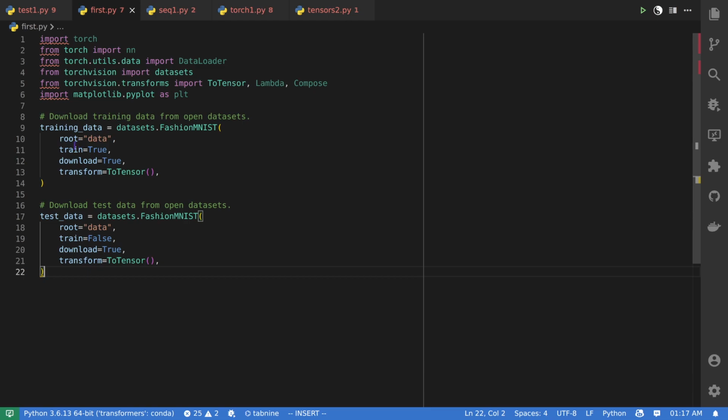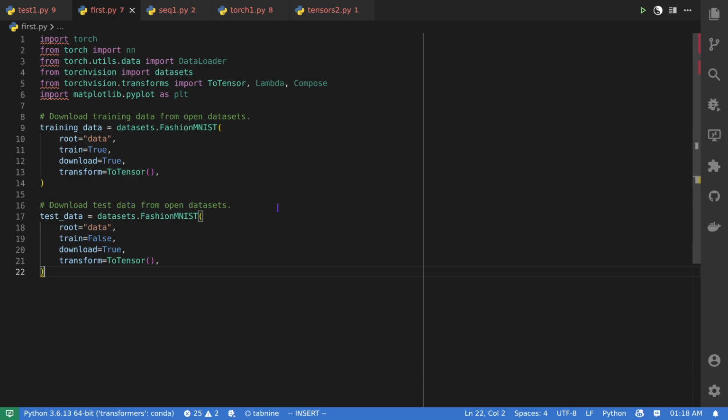So root equals data, train equals true, download equals true, transform equals ToTensor. So we're going to grab this data and stick it into a tensor. The tensor is a rectangular matrix, and I guess it's going to have everything padded out so that every single entry is the same size.